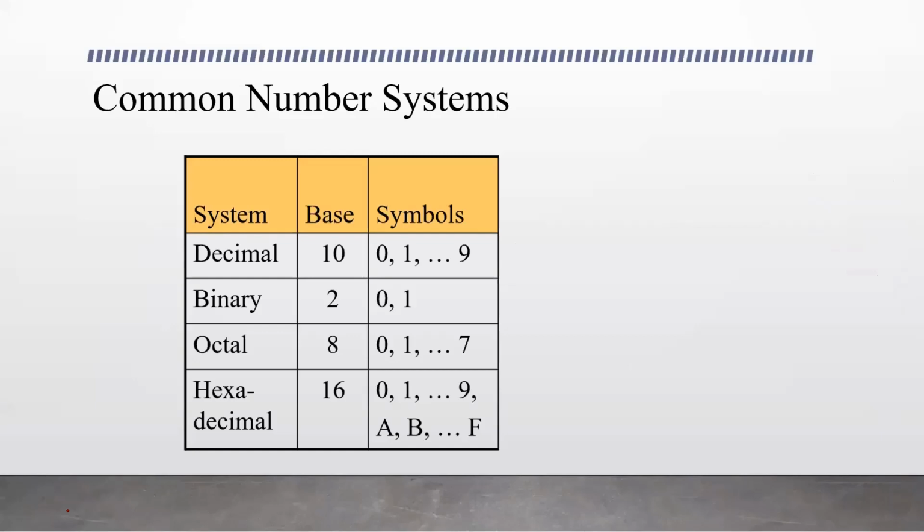Here are the common number systems we discussed: decimal, binary, octal, and hexadecimal. Decimal is a number system that has base 10. The symbols that can be represented are digits 0 to 9. And the binary system has base 2. The symbols represented are 0 and 1. And octal has base 8. It can represent the symbols 0 to 7. And hexadecimal has base 16. It can represent 16 different symbols: the numbers 0 to 9, and decimal 10 is represented in hexadecimal as A. Okay, and decimal 11 is represented as B, till F. F is equivalent to decimal 15. Okay, this is hexadecimal. So these are the different number systems that are commonly used.